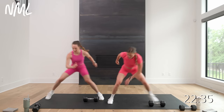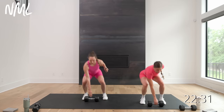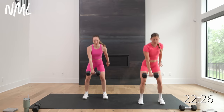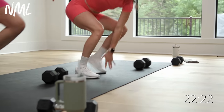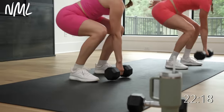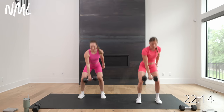This is your cardio. Push, pick up, come on. Push, pick up, nice. Training in all planes right here. Stay low in those legs. Maybe you can take that right hand, hit the floor, pick it up, hit the floor, pick it up. Nice, come on, it's all standing, guys. Take it at your pace, your tempo.